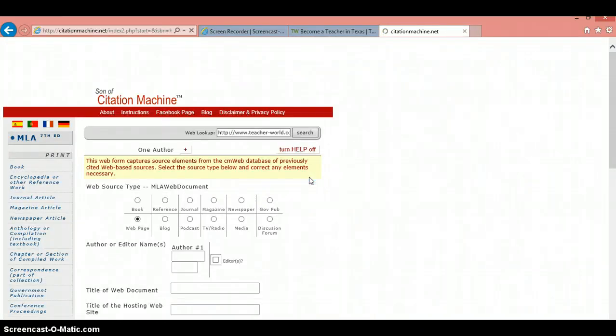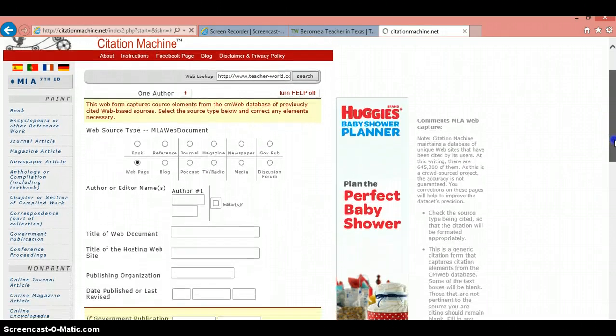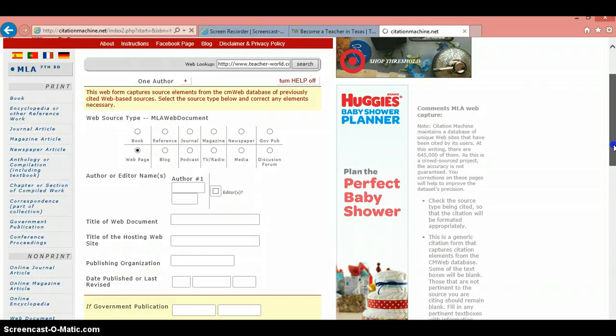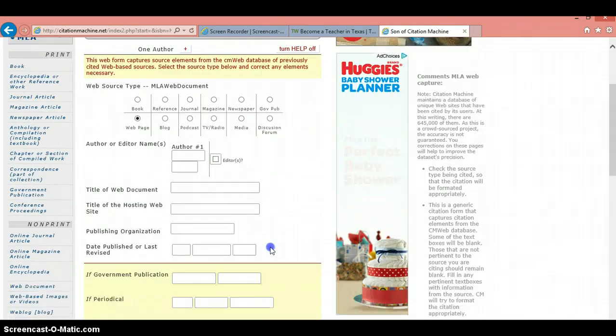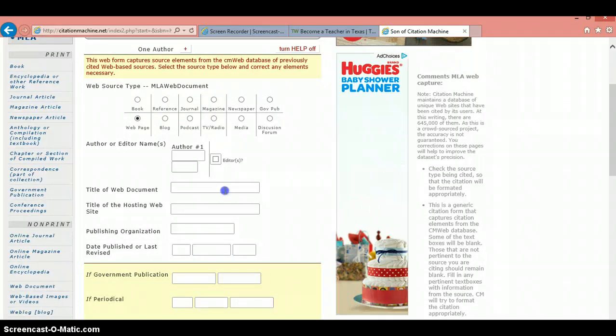It will go out and pull the data from the web page that I need in order to document. One thing that you need to do is double check and make sure that all the information that you can easily find is documented and pulled in. However, on this one we're looking at, the title of the web document is not there. I'm going to use Become a Teacher in Texas because that looks like the title of the document.